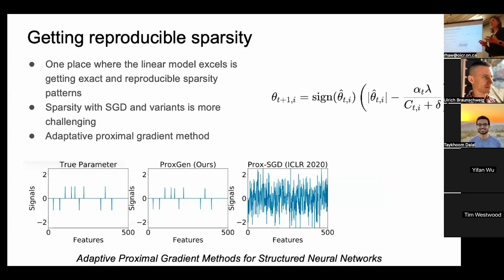It's designed to work specifically with the Adam optimizer and take all of the Adam parameters into account. This is just a figure from their paper about how much better they're doing in terms of sparsity map patterns, recapitulating correct sparsity patterns, than the previous approach to proximal SGD. So we just took their approach. It's basically just a different optimizer. If you look at it internally, it is not that complicated. There's a couple of lines that are different from just Adam, but it's just a slightly different optimizer, and it has a sparsity hyperparameter that you can tune.